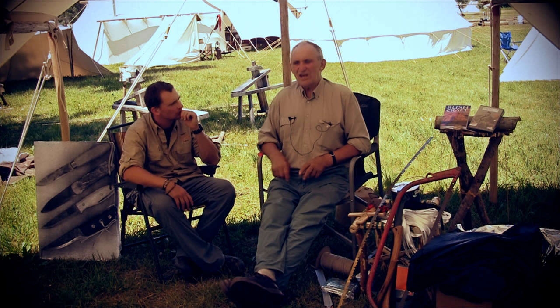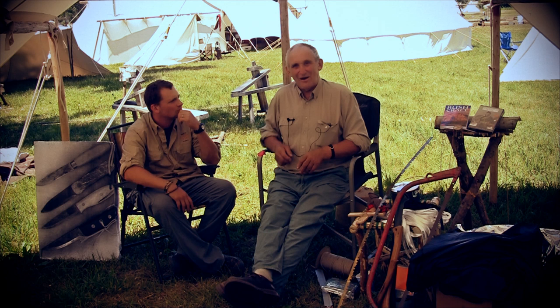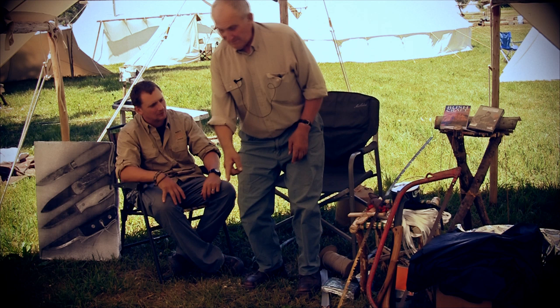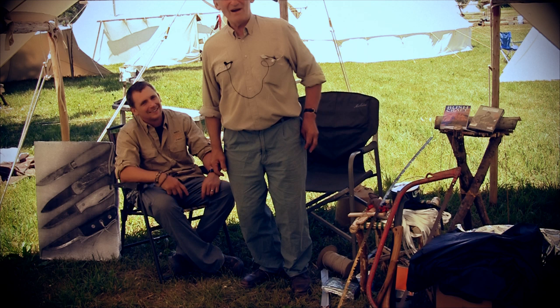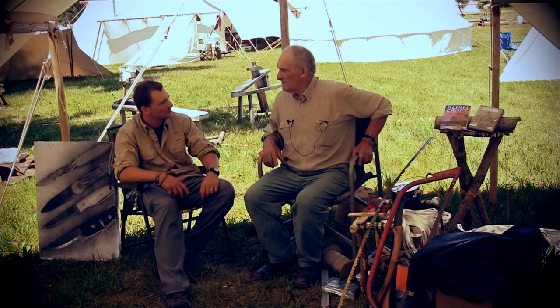There's a little chainsaw that comes coiled up in a snuff box. If that maker changed the tooth configuration so it was meant to be used in a buck-saw frame, that would be my next step. As it is, by the time I cut two or three sticks that way I'm ready to take a holiday — it's a marvelous idea but not really applicable to the type of trees we need to cut in the boreal forest.